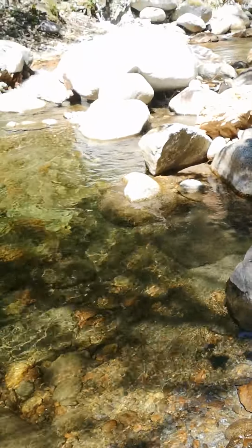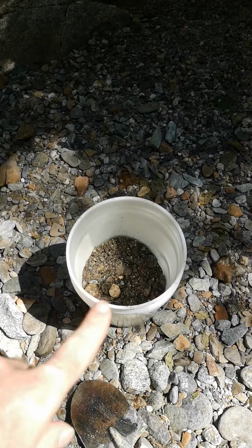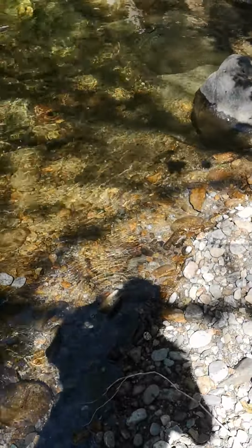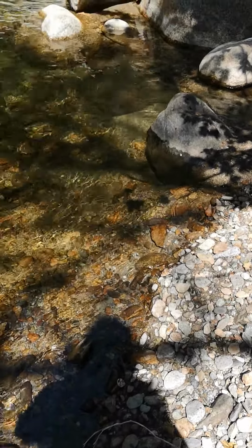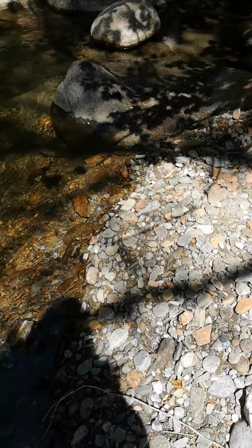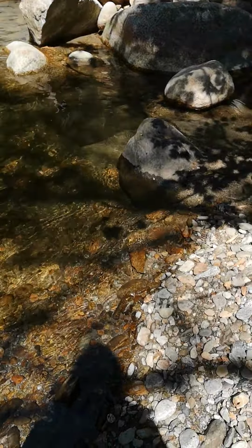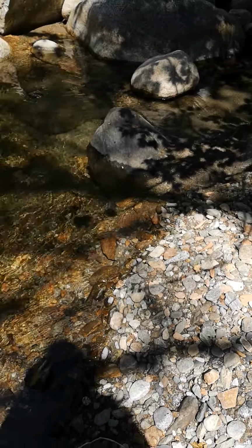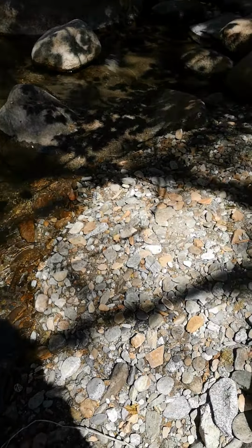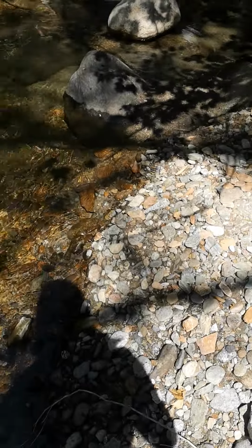You can also pan the garnets out. So if you have a gold pan, dump the sand, like what I've got in my bucket there, into a pan and swish it around and get rid of the big rocks. And again, the garnets are heavy, they'll settle on the bottom of the pan, and you're still gonna have to take dirt home, which is half garnet, half sand. But at least at home you can sit in front of Netflix with some tweezers and a little desk light or something and just pluck all the biggest ones out, because they actually look kind of cool when you concentrate them into a jar of just pure garnets.